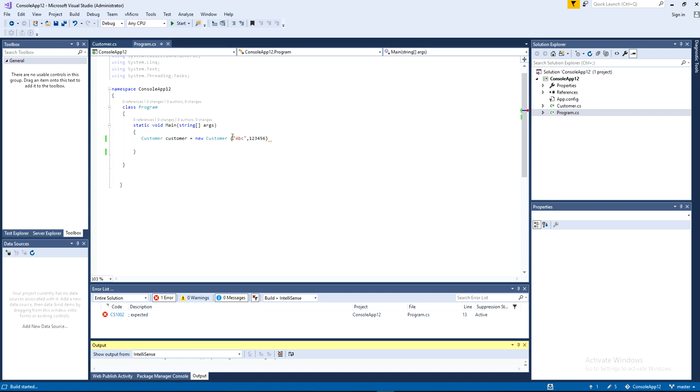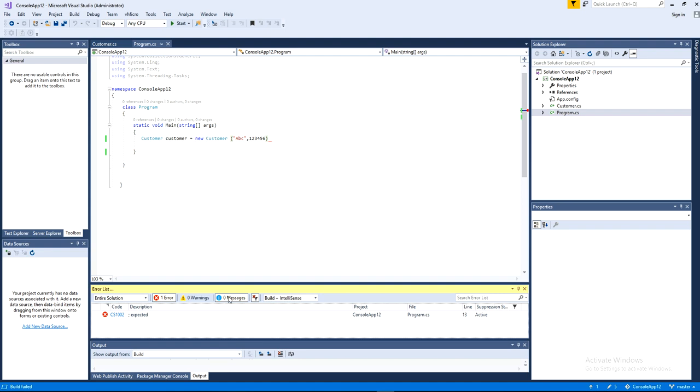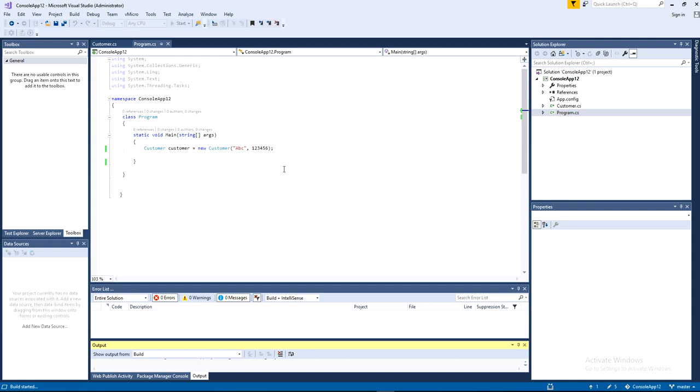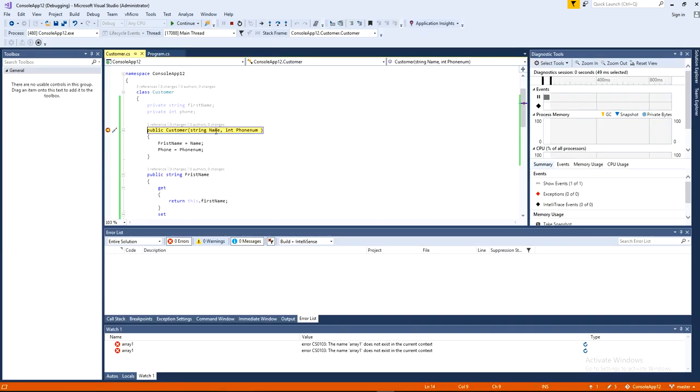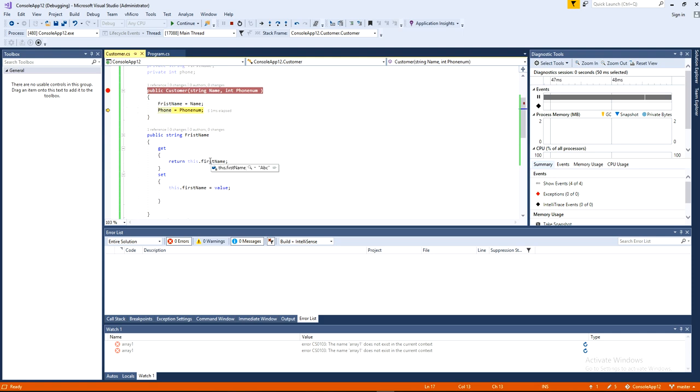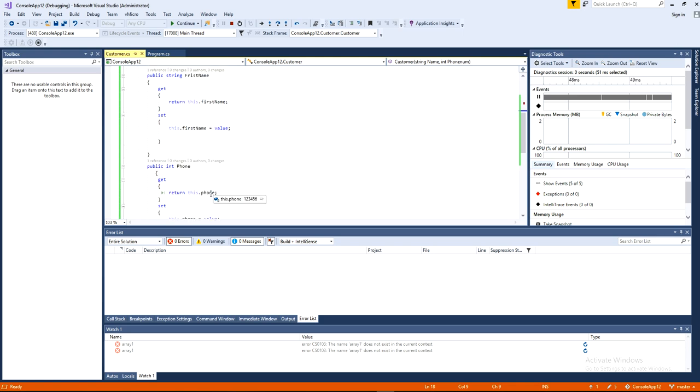Run the program. Expected. Okay, put the colon, F5, semicolon. So we'll see if the first name has ABC and the phone number has 123456. As I press F10, now this name will initialize to this first name, this public method. Now it's assigned there, and phone number is still 0. And now the phone number is assigned with 123456. And see, the first name is assigned, and phone number is assigned.